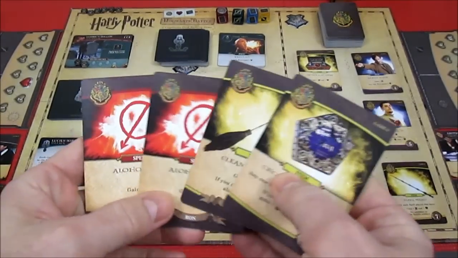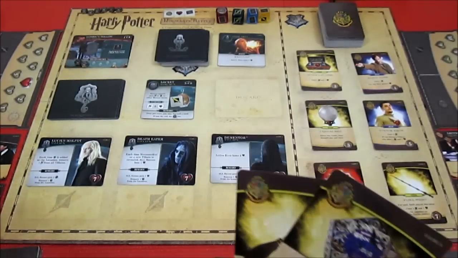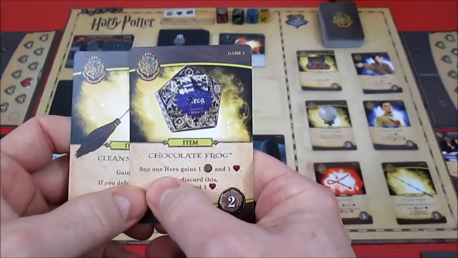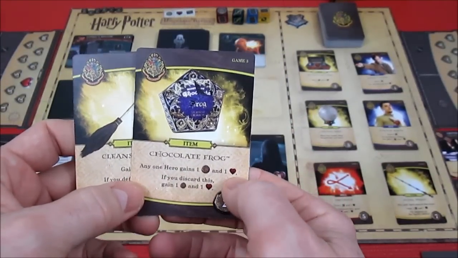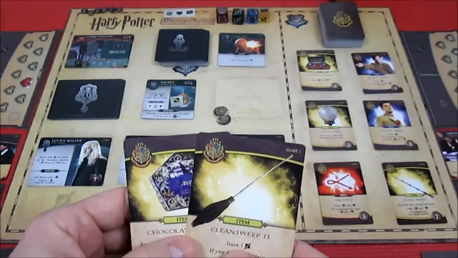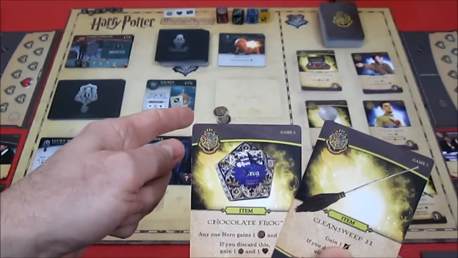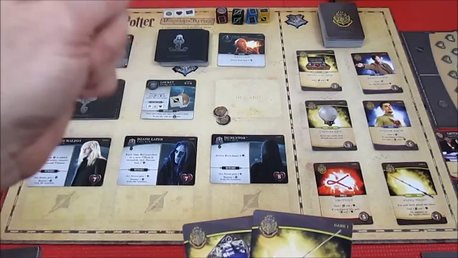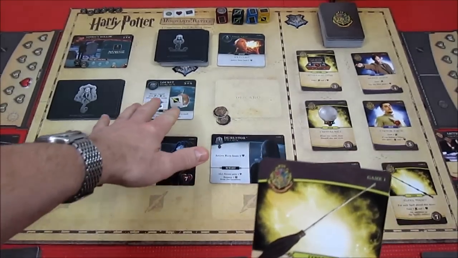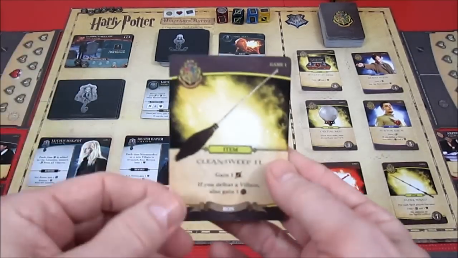Chocolate Frog, Clean Sweep, a couple of Alohomoras. So he's going to get 2 influence for that, which doesn't do him a heck of a lot of good. Any one hero gains an influence and a health. Influence and a health, eh? That would allow Harry to go up to 5 health, but this would give Ron 3 influence to buy something. But you know what? I think he's going to give this to Harry. Harry can't get the influence, but he can get the health. So Harry's going to go from 4 health to 5. We don't want them knocked out.